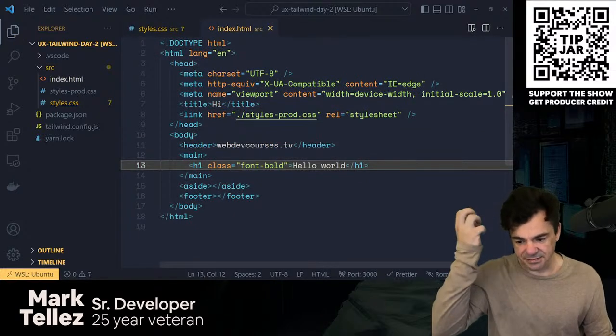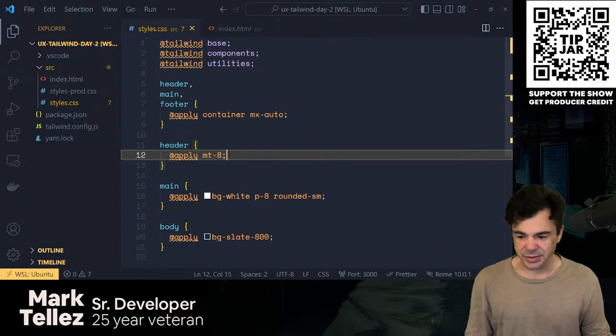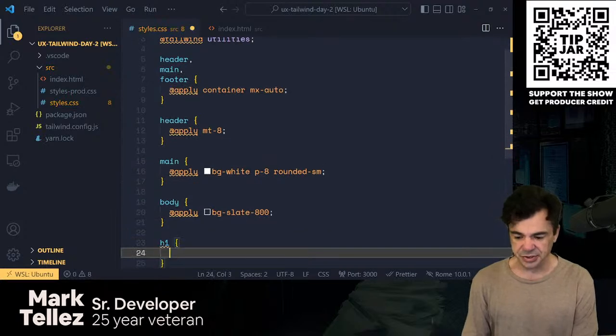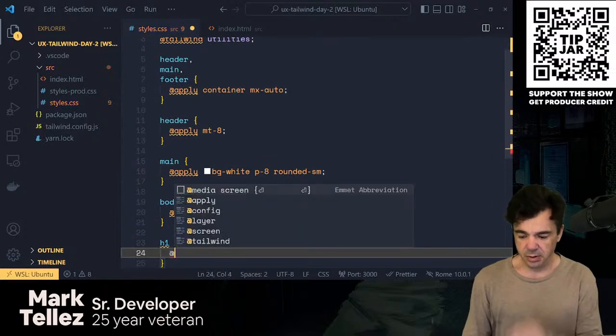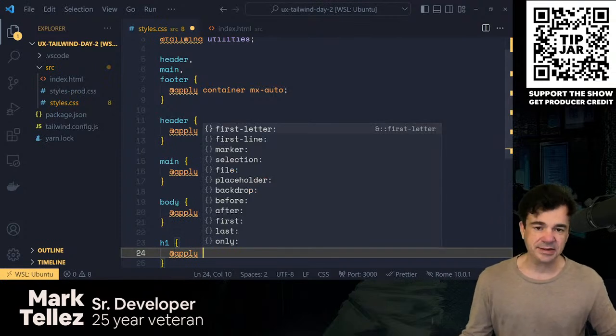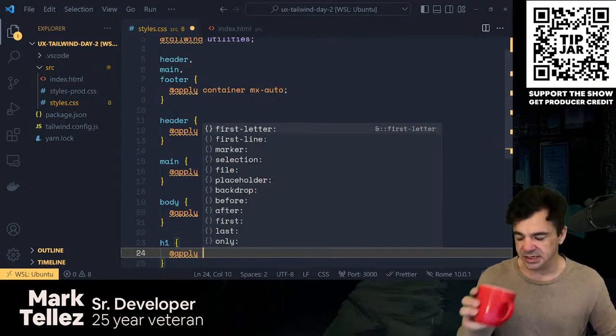What if I have like a common H1? Like my H1s are only ever used for SEO purposes, and therefore my H1s are essentially always the hero. You can only have one H1 semantically on a page anyway, so it sort of makes sense.